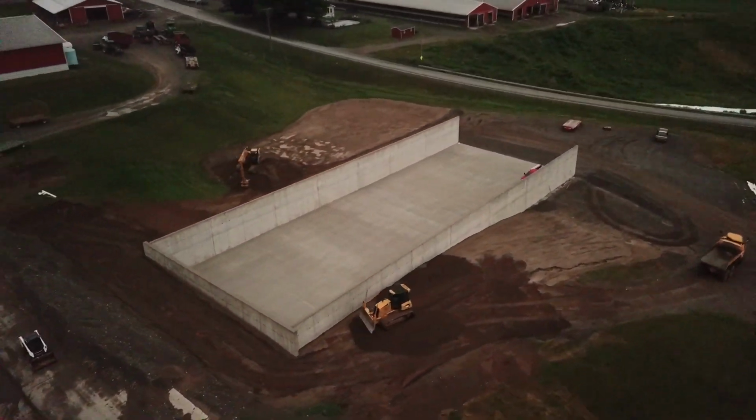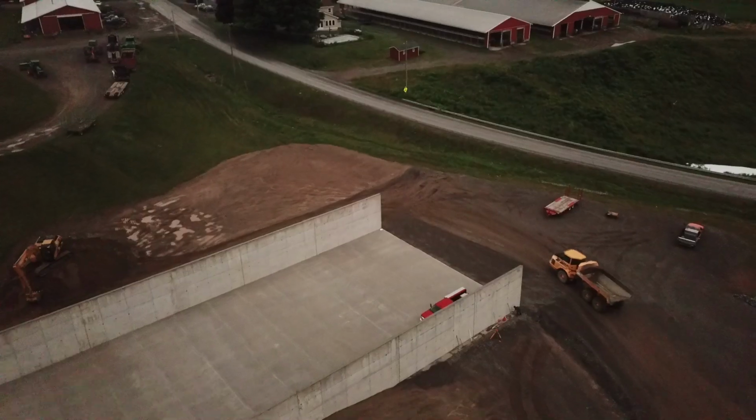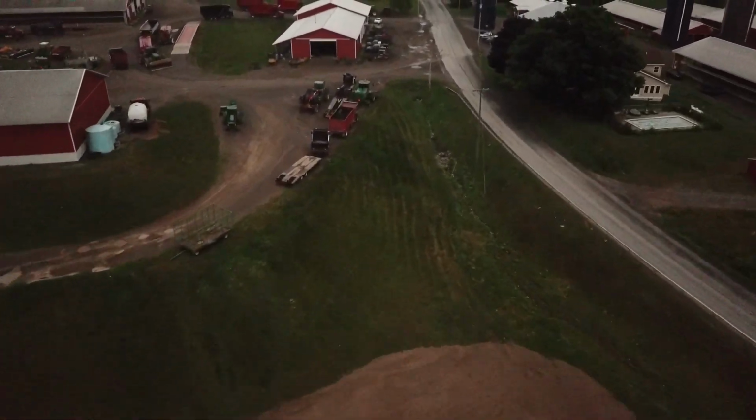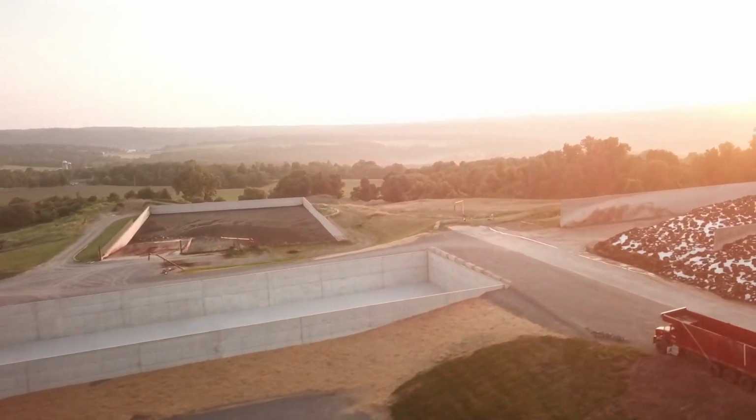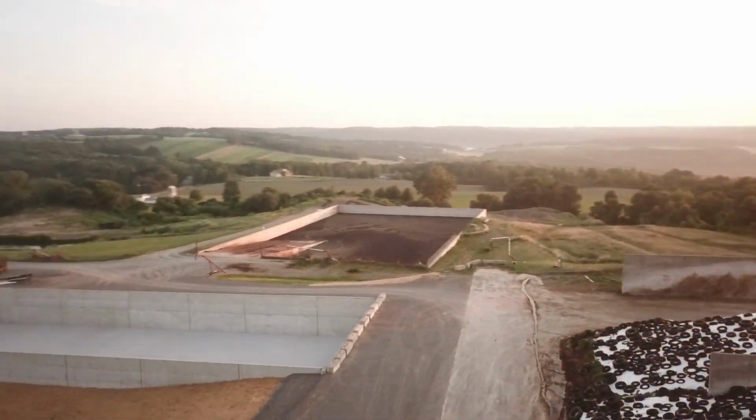And I don't recall at this point if we're pumping manure through it or not. We either pump manure through it then, or we pumped it through the following day.